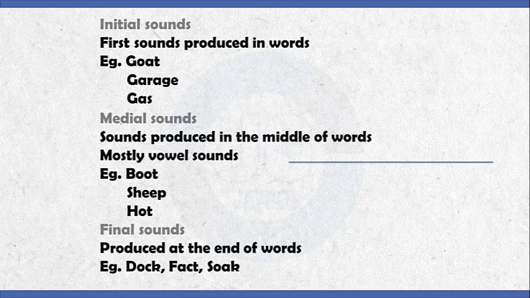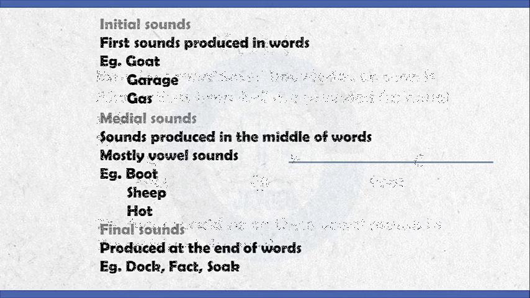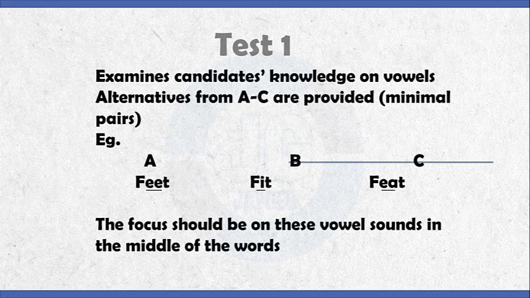In final sounds, we have sounds produced at the end of words. Example: dock, fact, soak, back. You realize in these words that much emphasis is placed on the final sounds, that is, the last syllables of the words. Now, let's get on to the tests and find out what each test contains and how we can answer them. We have test 1.